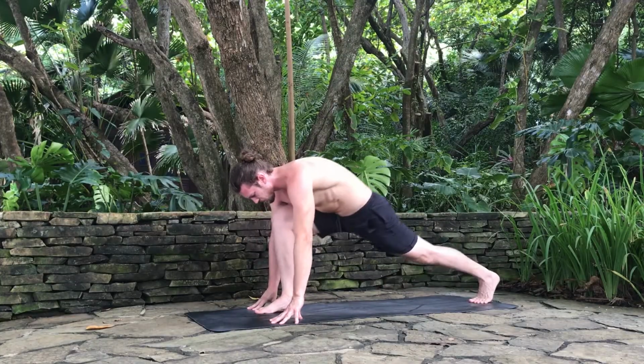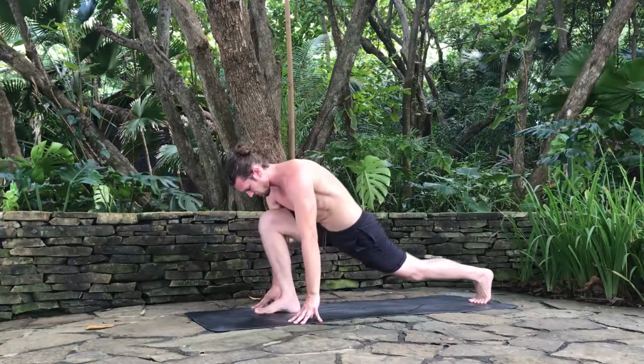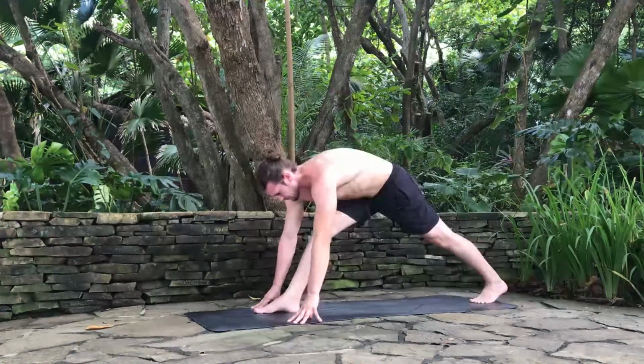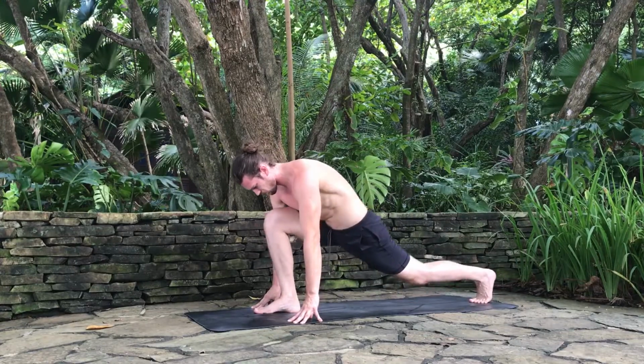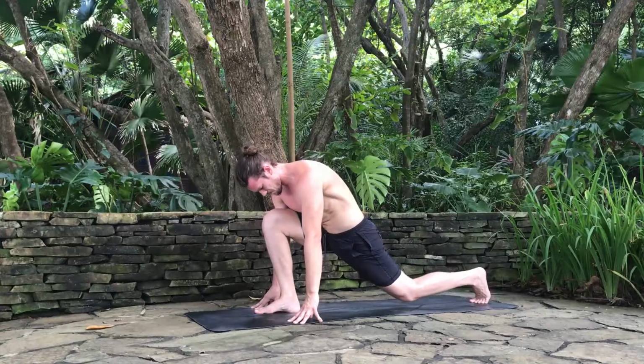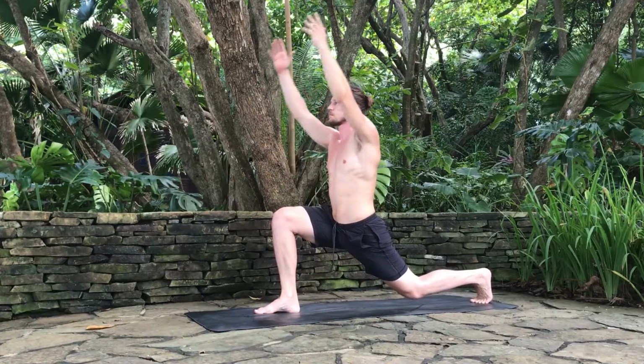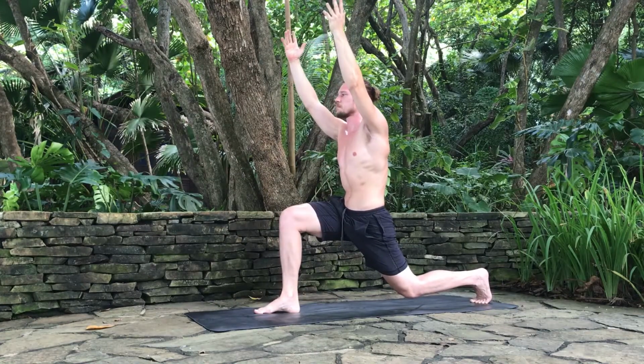You can bend into the right knee and then press your hips back and forth. Bending into that right knee again and then pressing your hips back. And bend into that right knee one more time. Try to keep your right knee directly over your right ankle. Front knee still over your right foot.